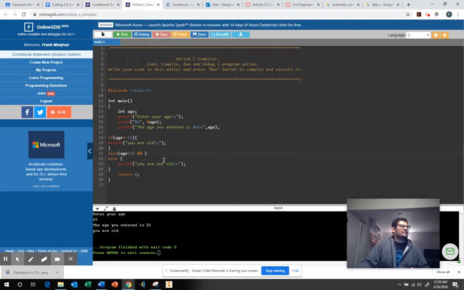So now what I'm going to do is I'm saying if you are less than 25 and age is greater than 12, we'll say, and we'll say greater or equal to 13. So we're including 13-year-olds. And I shouldn't do an else. You should only do an else once, but I'm going to say else if. So you always kind of want to use else if you have multiple if conditions. I see a lot of beginning programmers make that mistake too. They'll do like if, and then an else.